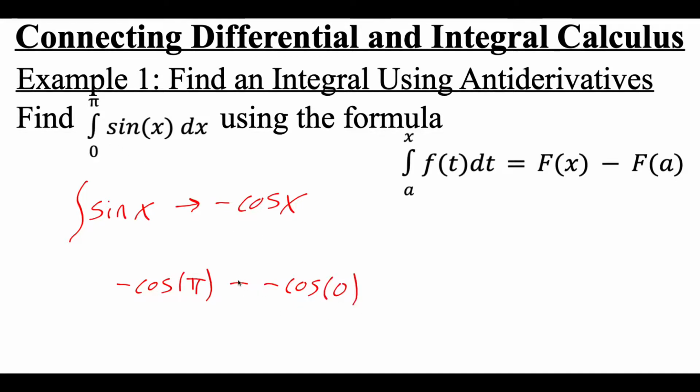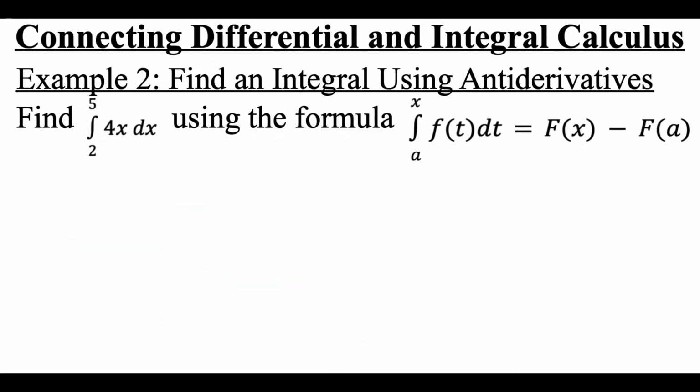Now in the middle, this double negative is going to turn into addition. If we look at the cosine of pi, the cosine of pi is negative 1, but if we attach another negative to that, then that turns into positive 1. The cosine of 0 is 1, and we're supposed to add those together, so we get an answer of 2.